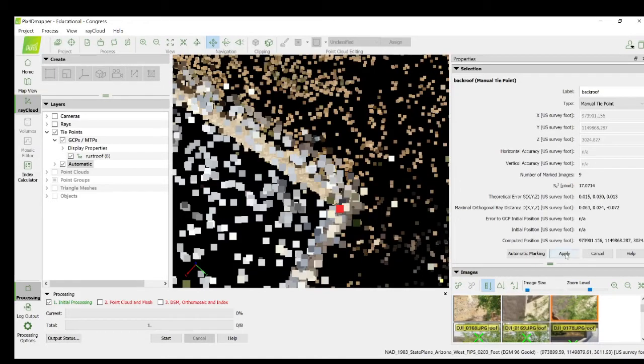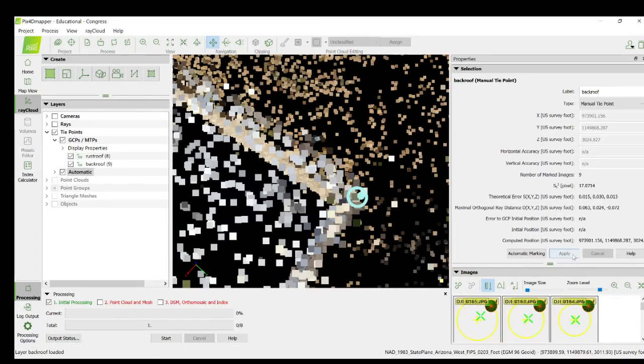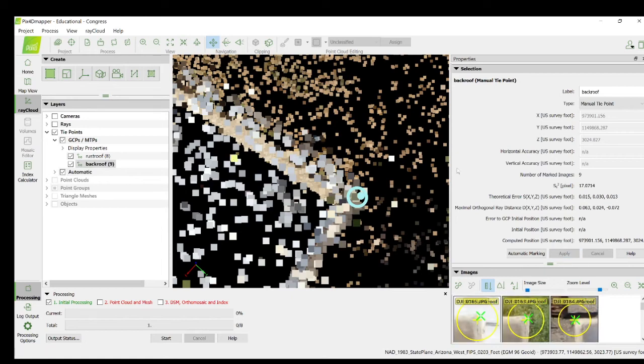And let's apply. Got 9 on that one. All right, so I'm going to do the same process for 2 more, and then I will circle back. So I will put this on pause for just a bit while I go through and do that.